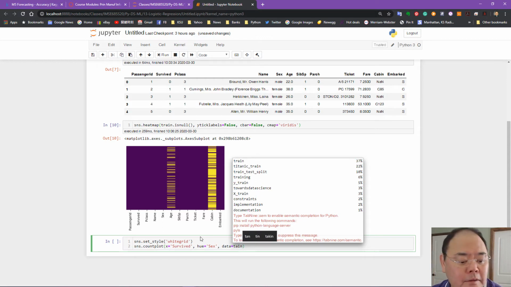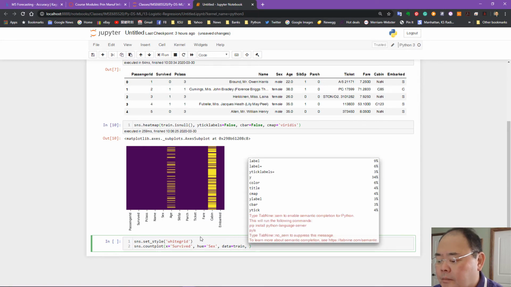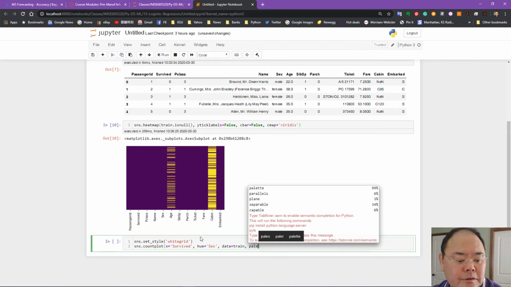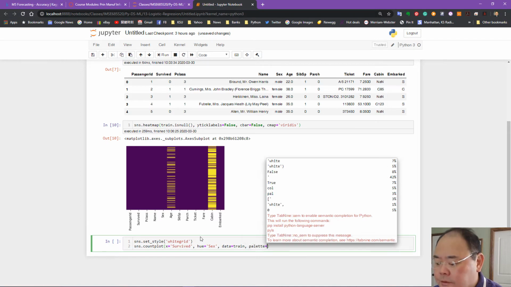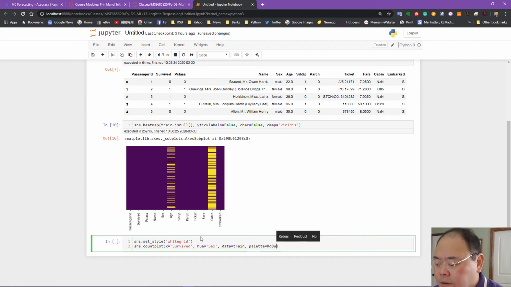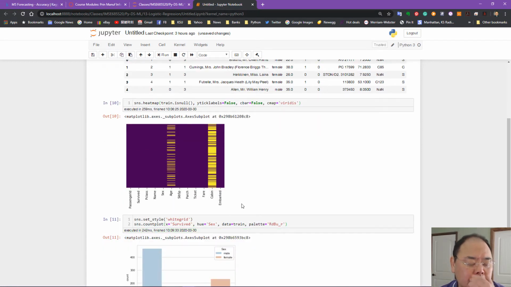And for the palette, I'm going to use a palette that is easier to distinguish, red and blue as my color palette. So let's take a look.